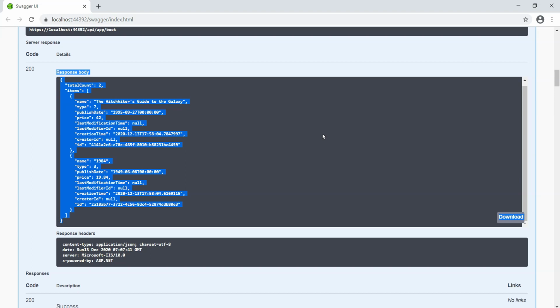In this lesson, we created the domain and application layer of the bookstore web application using the Blazor startup template. Join me in the next lesson to build the book list page.